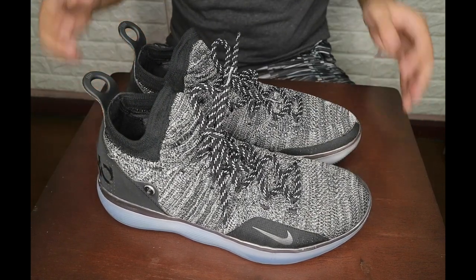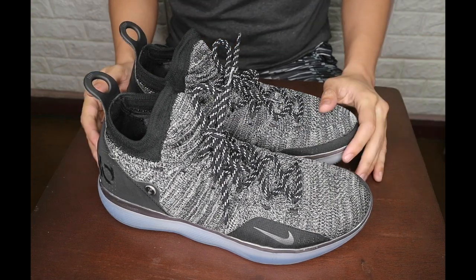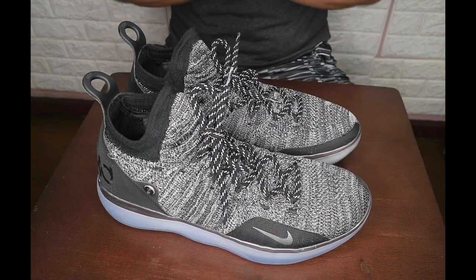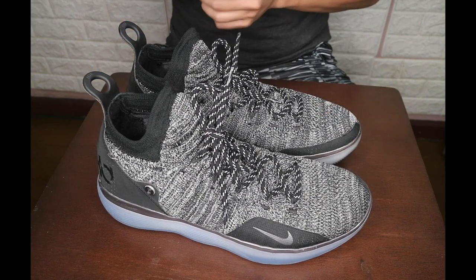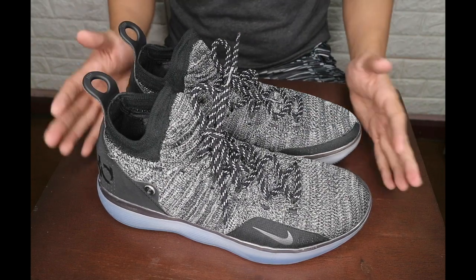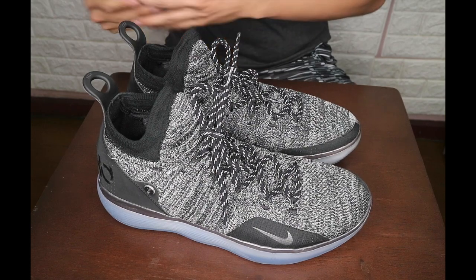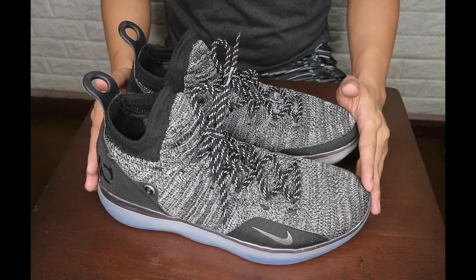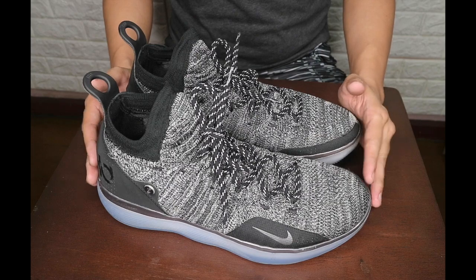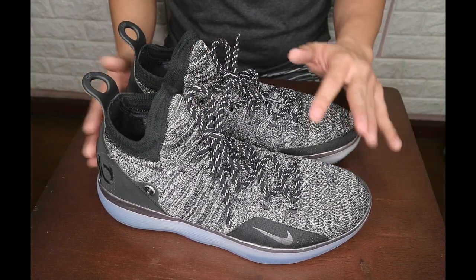So, yun lang yung ano. So, if you guys are really wary about support, then this might definitely not be for you, kasi medyo kulang siya in terms of support. Hindi ko nga alam paano siya nagagamit ni KD to the max, kasi kung i-compare mo to dun sa KD10, mas marami pang support features yung KD10. Yung wide base pa lang nung sole nun is very much better than this pair actually. So yun lang yung kailangan intindihin.